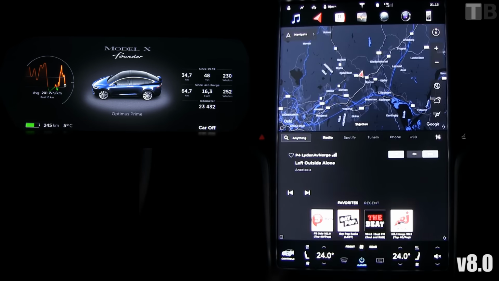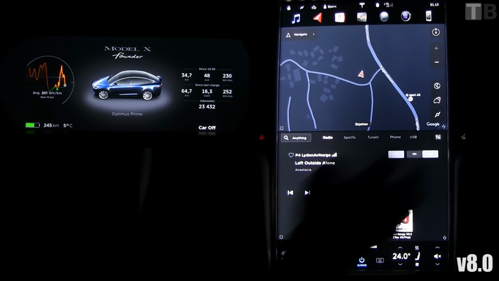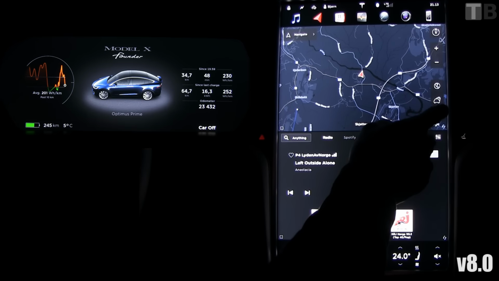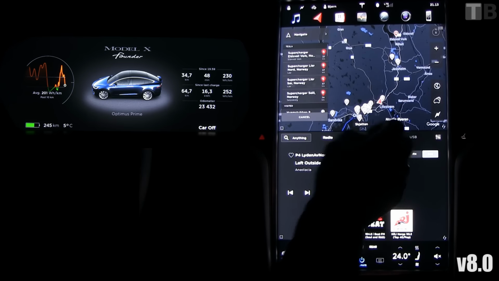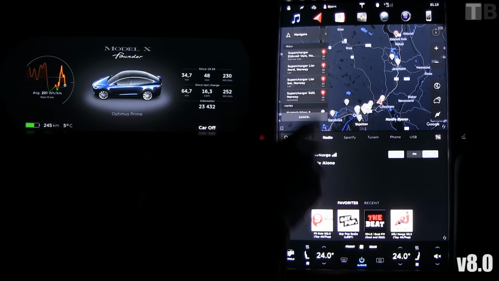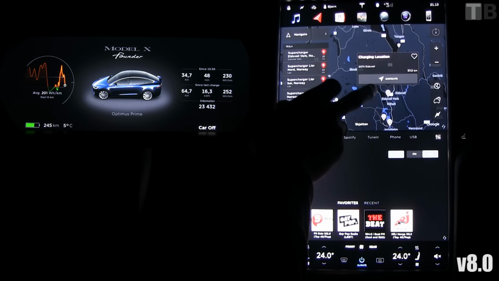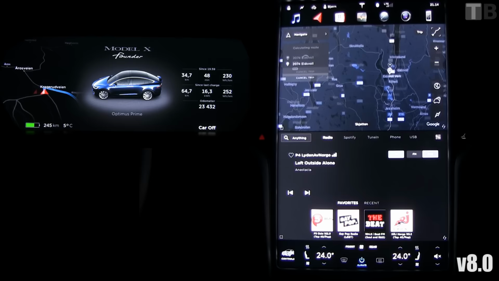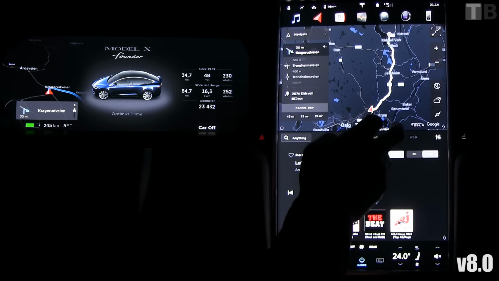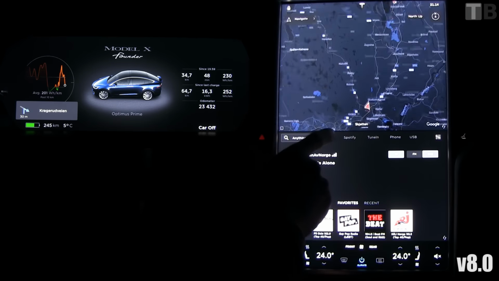There's one layer I'm missing, and that is the visited chargers. If I want to look at the visited chargers, I have to click on this one, which will zoom out to the nearest supercharger and show me the supercharger. That is of course very convenient when I want to go to a supercharger. However, it's not very nice if I want to visit a charger nearby.